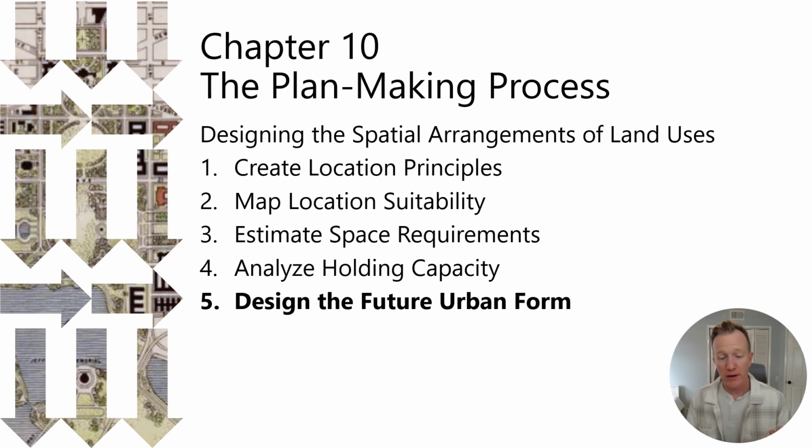So then the last stage of this process is to design the future urban form. And as part of this, you're going to invent alternative land use and transportation scenarios. That's really beneficial when it comes to CEQA, the California Environmental Quality Act, which requires you to look at alternatives. So this part also fulfills your CEQA requirements. So you need to come up with some multiple schemes.